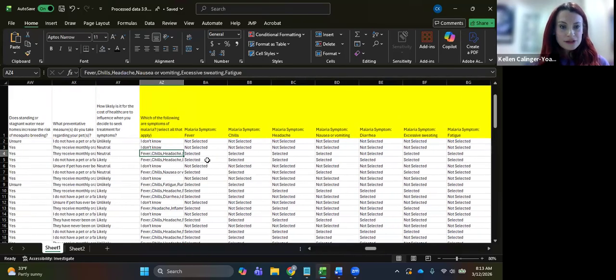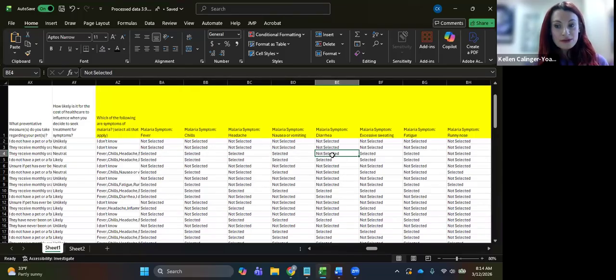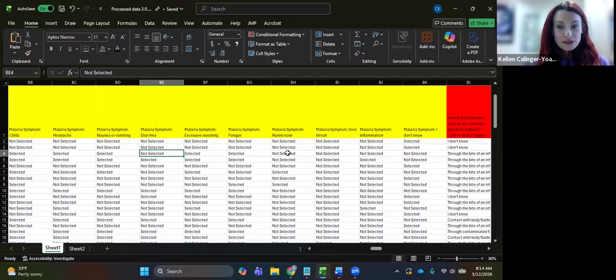Now, if we look down here at this third respondent who put all of these different things, fever, chills, headaches, nausea, and vomiting, etc., they have a selected response for every single one of those individual items that they selected. For all those that they did not select, for example, they did not select a runny nose, that gets a not selected designation. Now, we'll talk about why that's important later on when we get to the point of recoding these individual items as contributing potentially to knowledge, attitudes, or practices score. But for now, we're just orienting ourselves to the data.